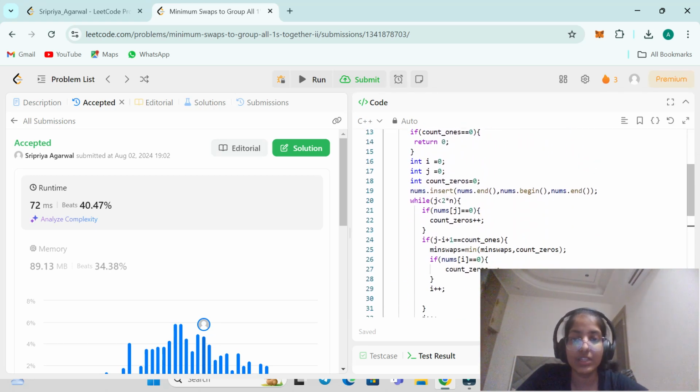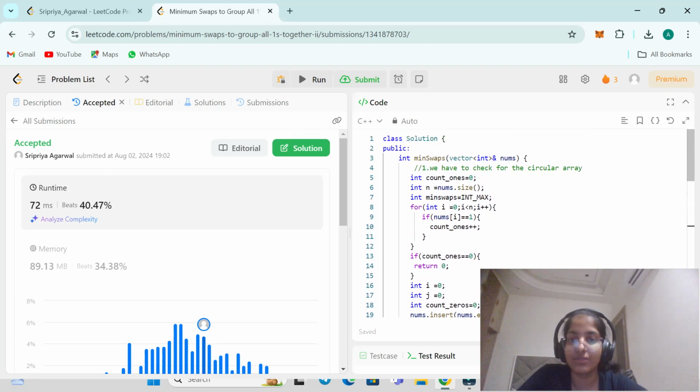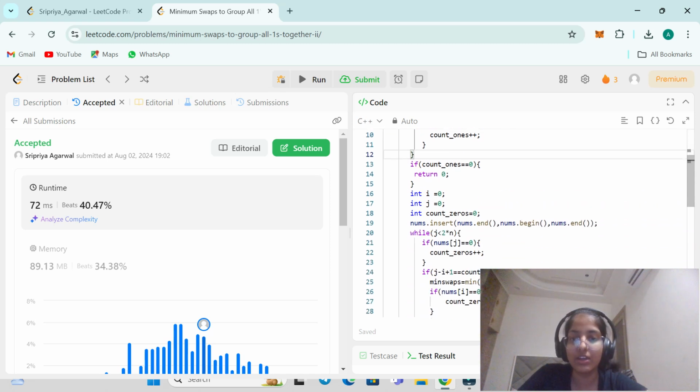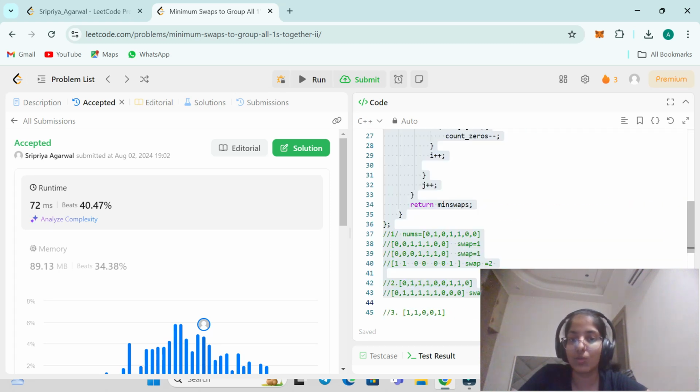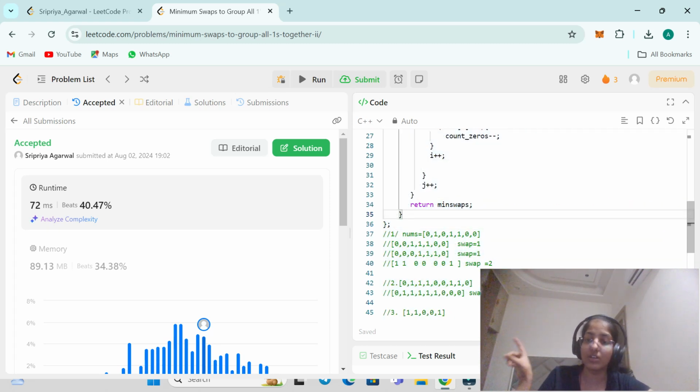Time complexity would be O(n). Why? Because we are just counting the ones, and after that we are just going through the array, and in the worst case it has to go through the whole array. So your time complexity would be O(n).